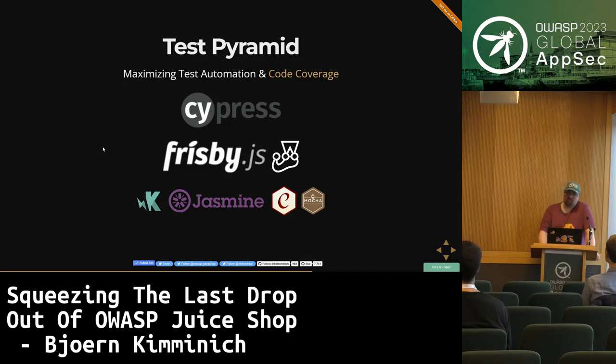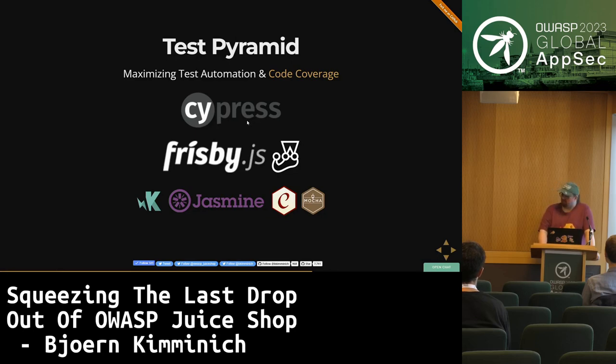I'm a pretty big fan of test automation. So when I started the project, I did that partly to have something for my trainings and partly because I never did something with Node.js before and wanted to learn that for myself. And I played around with different test frameworks. So we have unit tests, which are pretty straightforward with Karma and Jasmine as frameworks, for example. We have a layer with API tests, where basically the server is started and then the entire API is crawled and tested for all kinds of features.